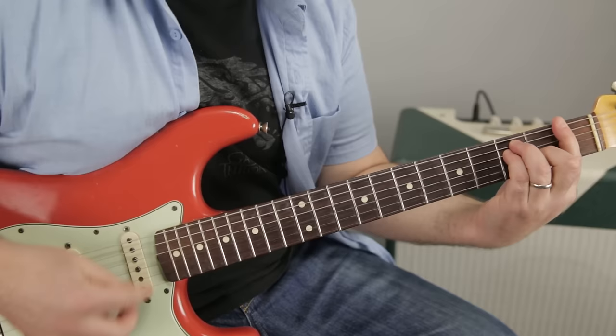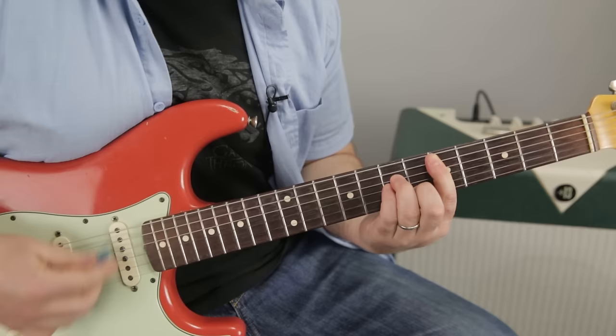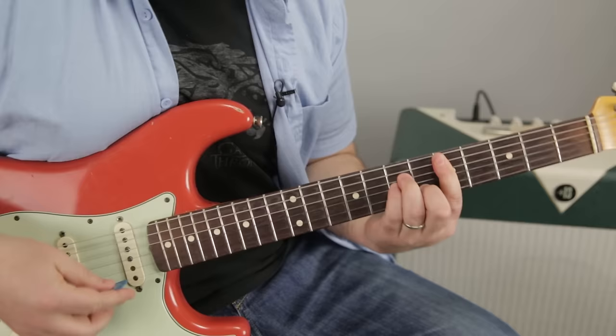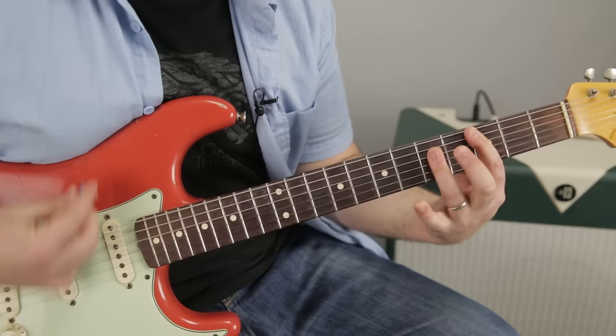And the four is actually silent there. But if you just start with one E and a two E and a three E and a four and one E and a two E and a three E and a four and one E and a two E and a three E and a four and one E and a two E and a three E and a four and one.